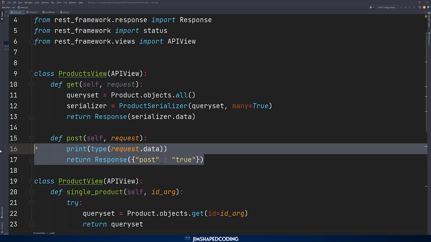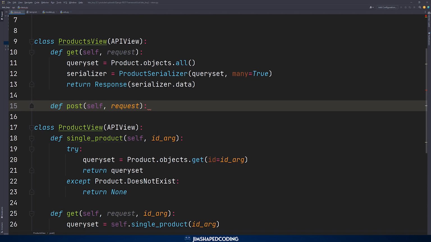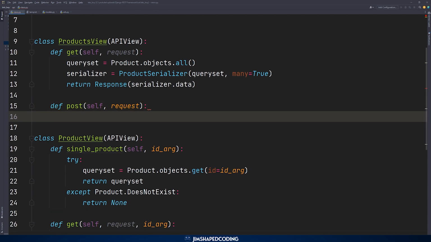Okay, so let's prepare the code that will be responsible to really create a product. So this means that we are going to delete everything from the post method and just write the code here from scratch. So the first thing that we want to do now is to call the serializer and pass it the data that comes from the request. And that's something that we can start preparing in the following way. So we are going to use a new variable. We can call this serializer, and that's going to be equal to ProductSerializer like that. Now I'm just going to pass in here data is equal to request.data.